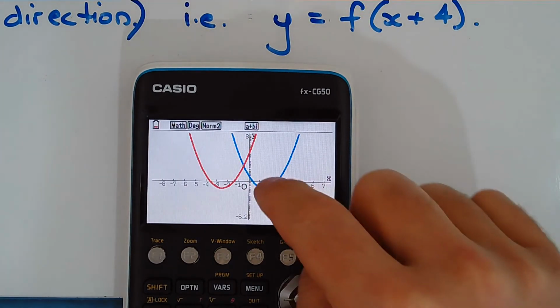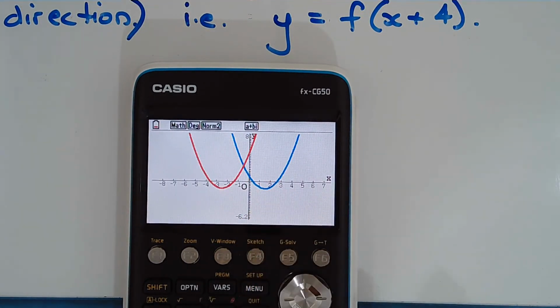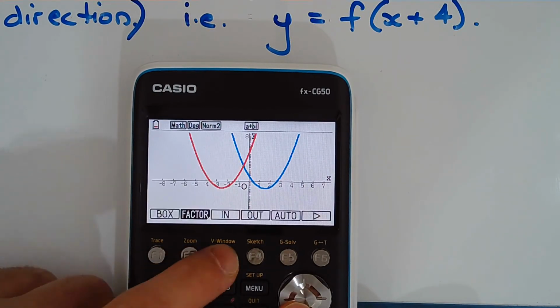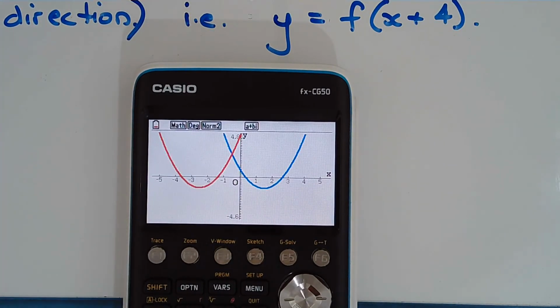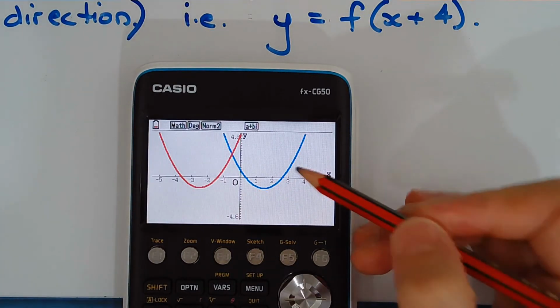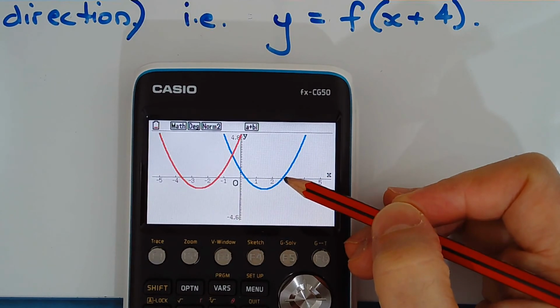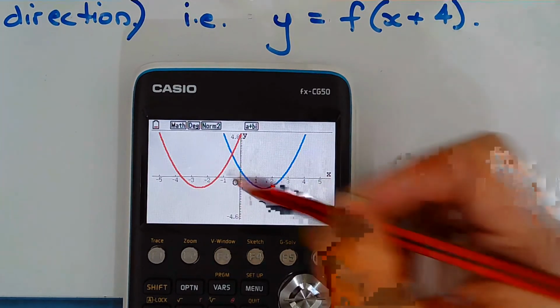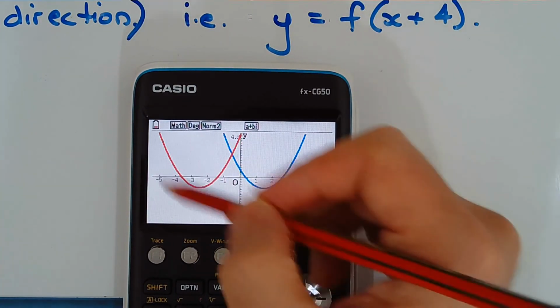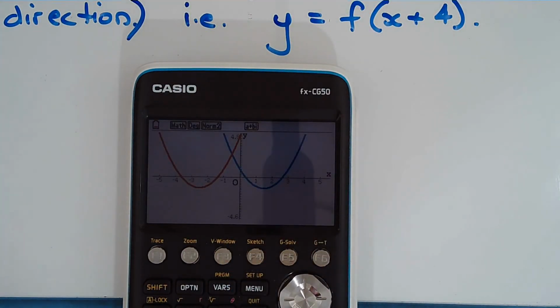If we take the blue curve, that's the original curve, and I might just zoom in on the origin so we can see the translation that's taken place. We should have a 4-unit translation from right to left there. So just pick any point. In fact, I might just use the pencil here. If we take, say, this x-intercept here, the equivalent x-intercept here is going to be 4 units away. So any point on the blue curve, the corresponding point on the red curve is going to be 4 units to the left-hand side.